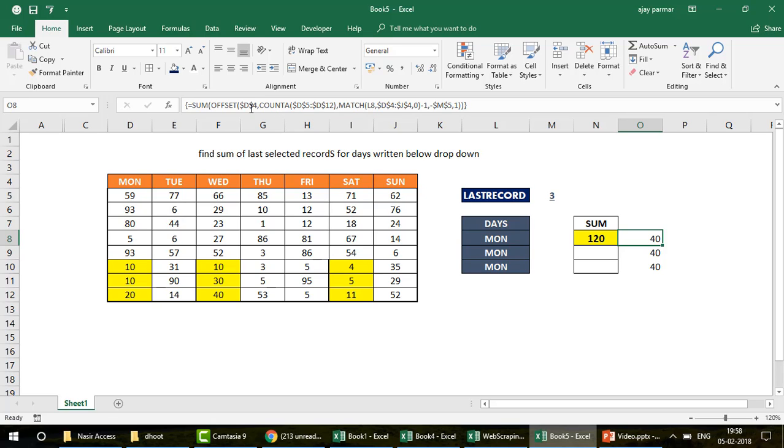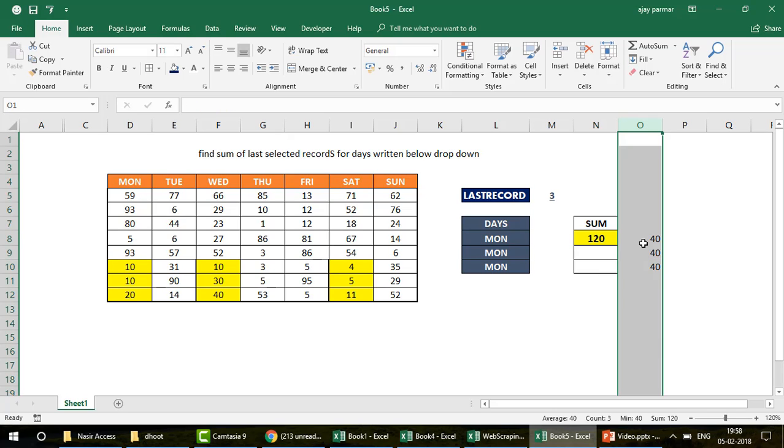Right, now I'll try to explain to you what I've done here. So we are getting the individual sums here, and then finally what I'm doing is simply adding this, right? And you can obviously hide this later, right? So I hope you got the question. Now let us talk about how we have done this.